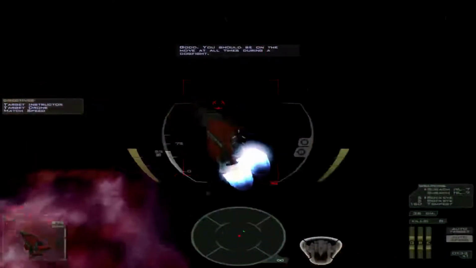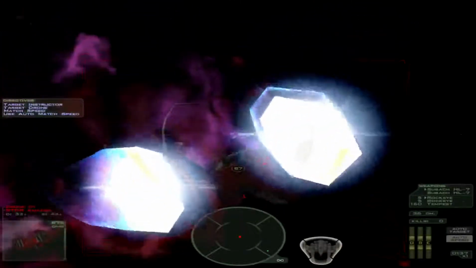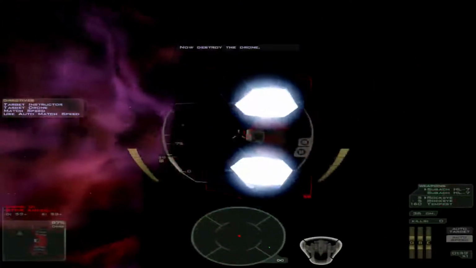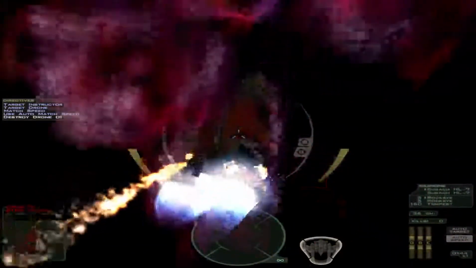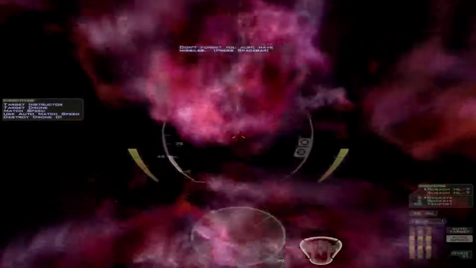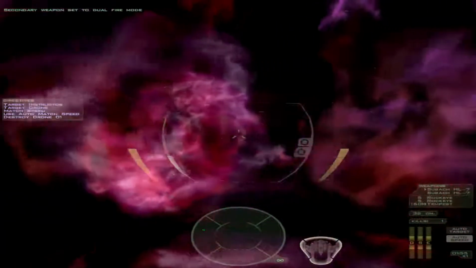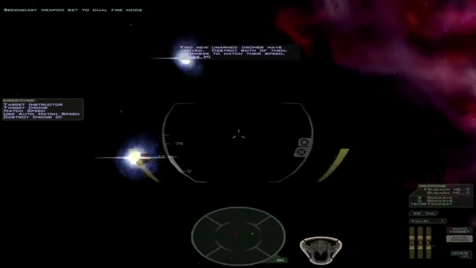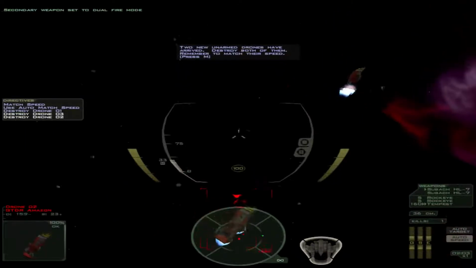You should be on the move at all times during a dogfight. Now, destroy the drone. That's done. Don't forget, you also have missiles. Two new unarmed drones have arrived. Destroy both of them. Remember to match their speed.